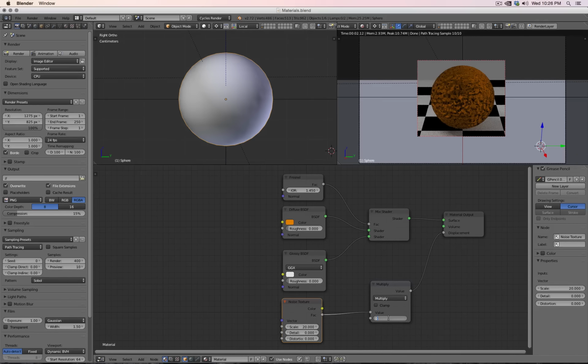If I set this one to 0, you see I say whatever this one, multiply with 0, which means nothing. If I type in 0.01, you see there's a very subtle effect. If I type in 0.1, it's stronger, and it looks too strong. 0.001, it's there, but you hardly can notice it.